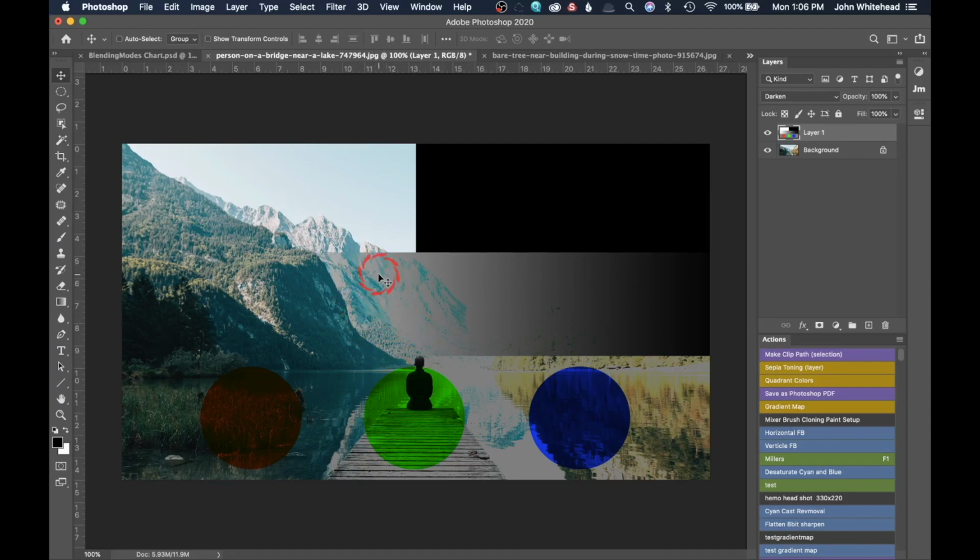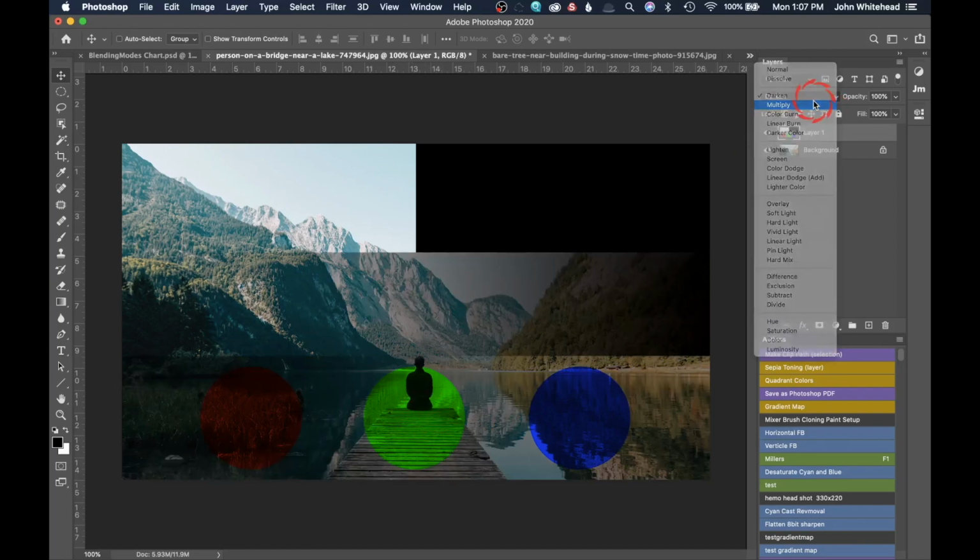Remember, the pixel on top has to be darker. So if this pixel here in this little shadow is darker, the top layer isn't going to replace it. But where it's white, most likely this gray is going to be darker, so it's replacing that area. Then here in the red, green, and the blue, it's replacing it and making that area darker, but with that color.